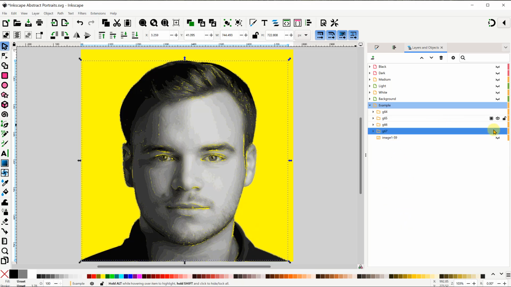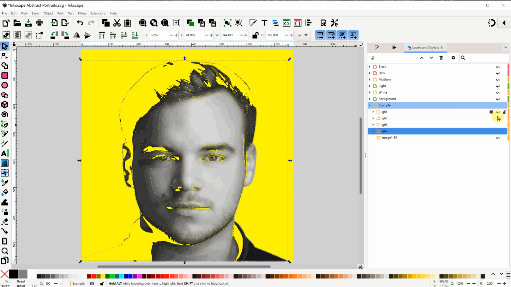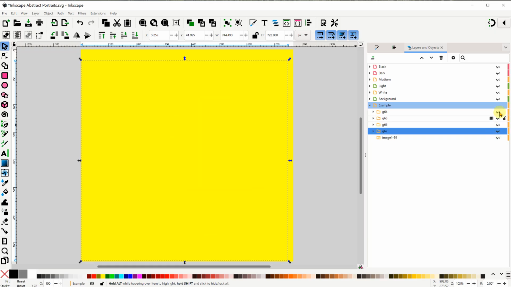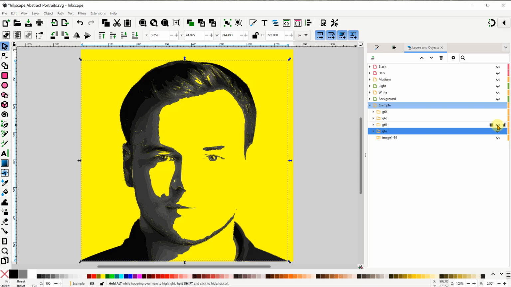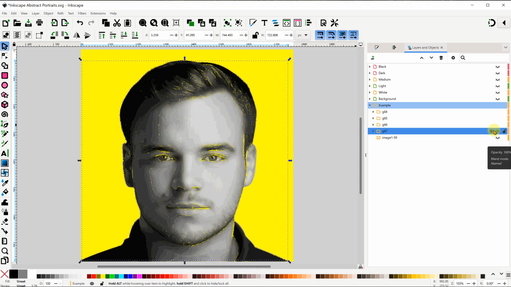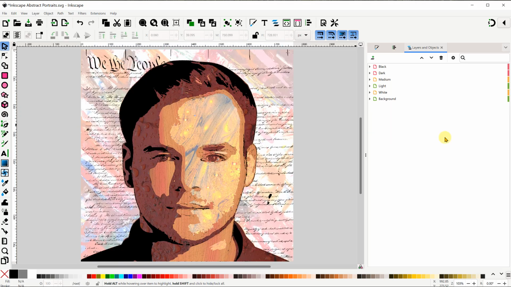And I can do my testing routine of making each of these groups now invisible and visible again from top to bottom. And at this point, we would carry on with the same steps as we did before. The only difference is we have 4 groups instead of 4 paths. And we don't need to be concerned that each of these groups has different shading within it because we're turning that into a clip group, and that's the only thing that matters. And here's our final result.